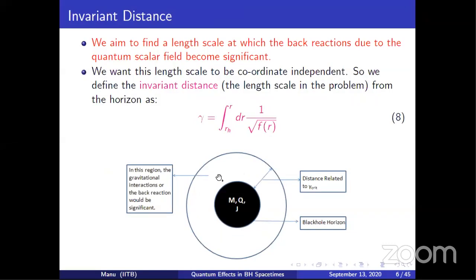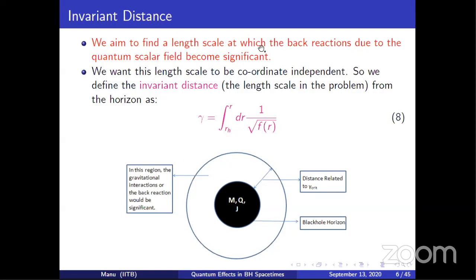Because they have high angular momentum, they have a certain energy content. And our work shows that this energy content is what will cause the back reaction to the metric. So in this region, we claim that the back reaction will be strong, whereas in the region outside, the back reaction will be weak. And our aim in this paper is to calculate the width of this region, or at least how this width depends on the black hole parameter M or black hole size R_H.